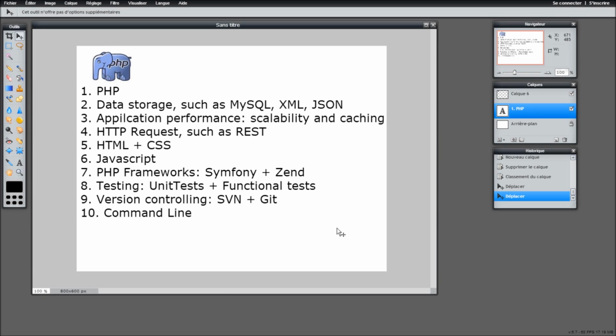So we're going to the front end here, because most of the time an application is divided into two parts. You have the front end, which means what is visible, and this is linked to HTML and JavaScript, etc. And the back end, which is the logic of the application in relation with the database and the data storage, etc. So we're going to see JavaScript really deep, I hope.